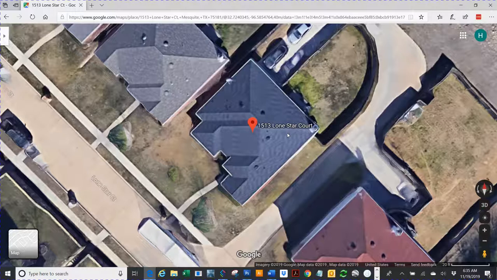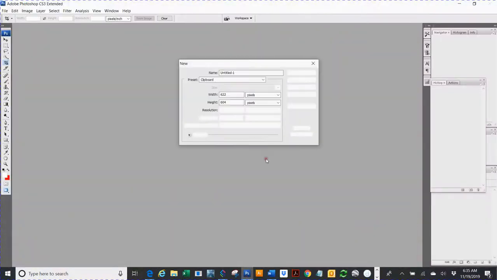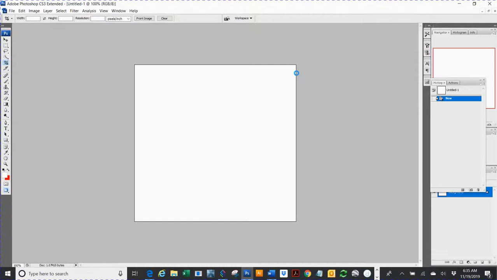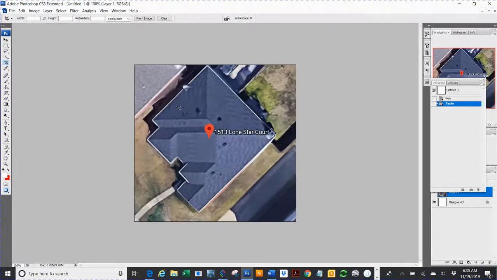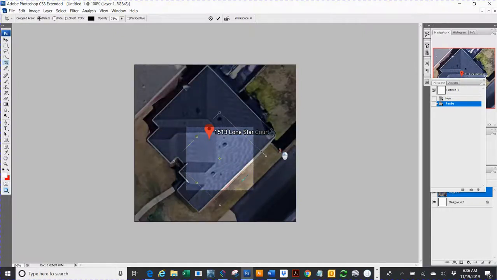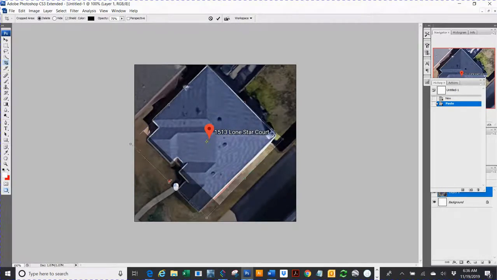if the roof was square, I wouldn't have to do this next step. But because it's not square, what I'm going to do is I'm going to go into Photoshop, create a new document. It automatically gave me the size because it's still in the clipboard. So hit OK. Hit Control V to paste that photo. Now, if I hit C in Photoshop, that gives me the crop tool. And so I can move this to my photo. And this is gonna let me crop and rotate in the same time.